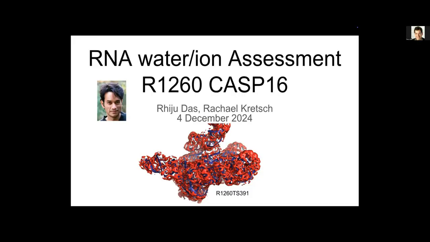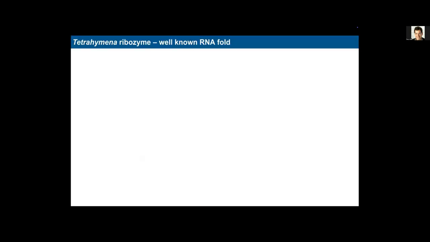So we're going to be switching modes a little bit and going back to talking about RNA and finishing up our discussion with our final RNA target, which is a very well-known RNA. And this work was done with Riju, who is actually the reason this challenge existed because he encouraged us to use some of our previous research as a challenge. This is certainly one of the most daring experiments we did, and very glad to have predictors participate in this.